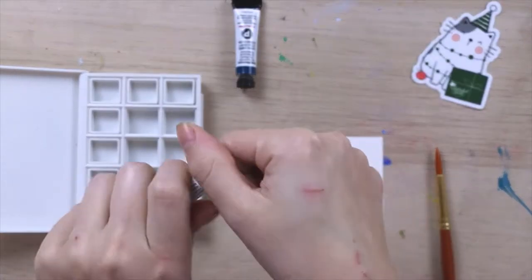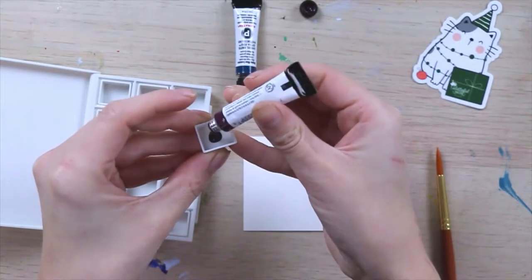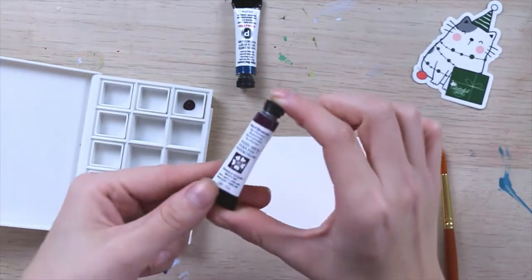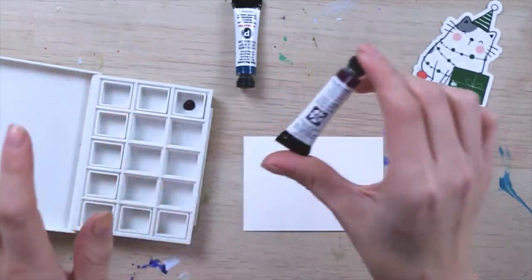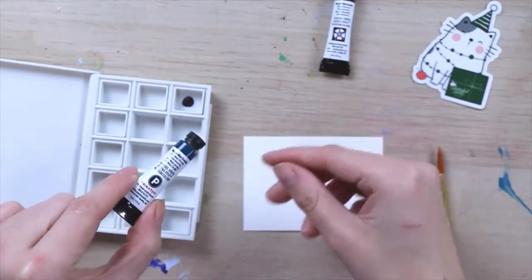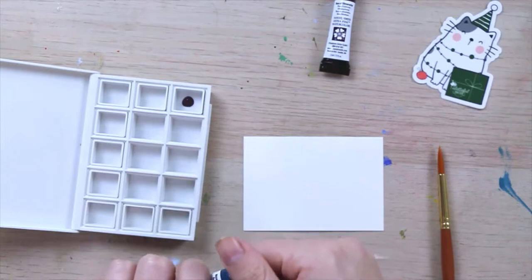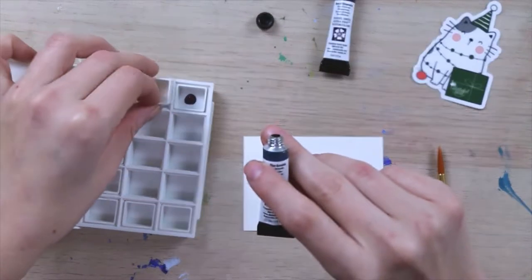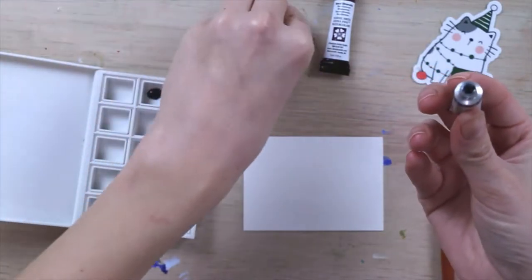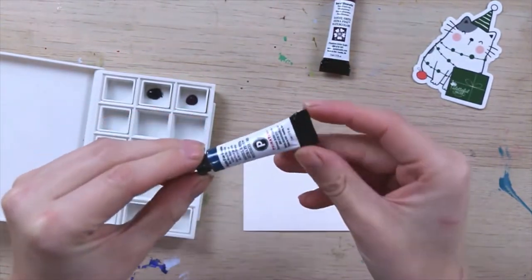What we're going to do is take these paints and squeeze them into our cool little portable palette, and I'm going to try out these colors on these watercolor boards to see if Daniel Smith is really as awesome as I've heard. So to begin, I'm going to unscrew the little paint tube and carefully just dab a little bit into the palette. Because this is tube watercolor and not pan watercolor, this color is super pigmented right out of the tube, so we're going to dilute it a lot — but that means we only need a tiny bit of paint in the palette. The cool thing is that once the paint dries, it can be easily reactivated with water, so you're not going to waste any paint. That's one of the things I love most about watercolor versus acrylics. That also means these tubes are going to last forever.